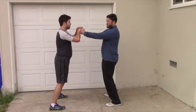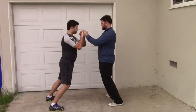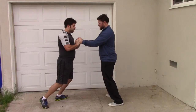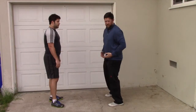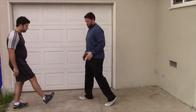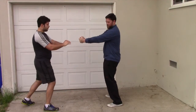So as he pushes, I absorb his energy into the 7 bows or the 7 joints in coupling with the ground. Push hard. Drive into me. Keep driving. I can bring him in, send him away. There's action going on in the hips, but I'm not taking him in and sending him away with bracing structure. I'm absorbing his energy and sending him away with the whole body to show the differences.